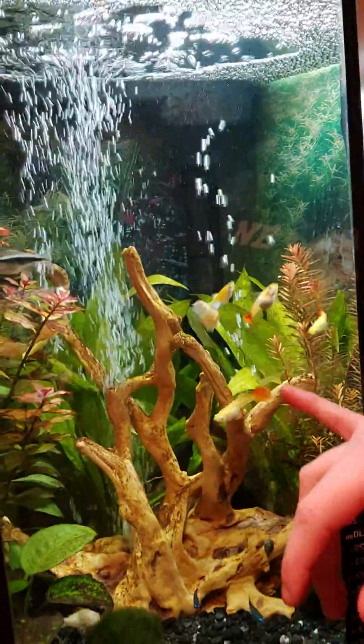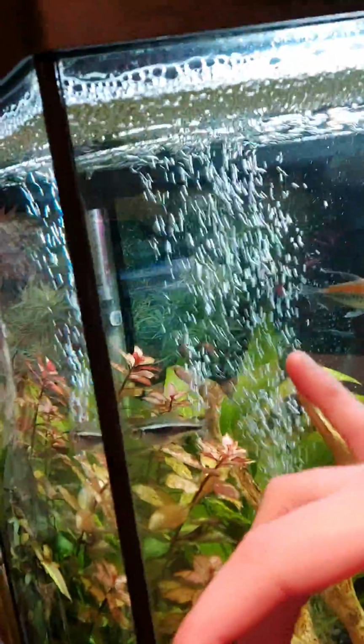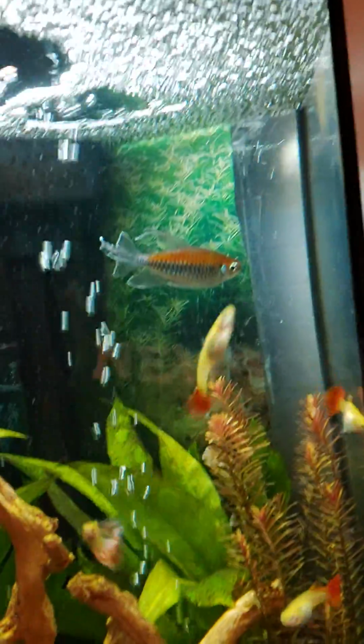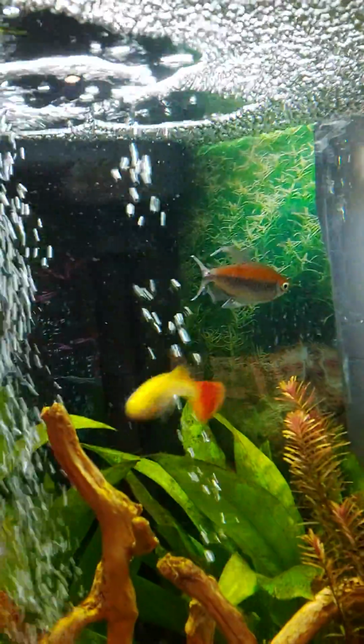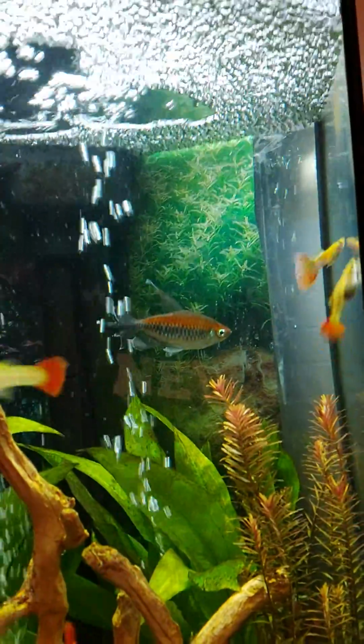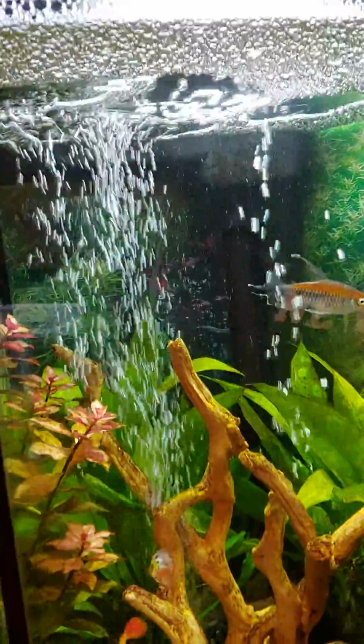But yeah, I've got a couple of pregnant guppies. I've said guppies are great as a beginner fish, because literally you have guppies and they pretty much sustain themselves. They're always breeding, always. And then I'm trying to do it so you can see. He's gone. I've got my Congo Tetra there. He was a rescue. Someone who lived upstairs had a tank, threw a load of cold water in a tropical water tank, and all the fish died apart from him. After that, she gave up, so she asked me if I wanted him. He's a bit big, really, for the tank size, I'd say.